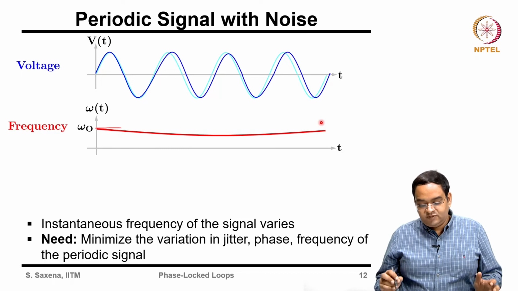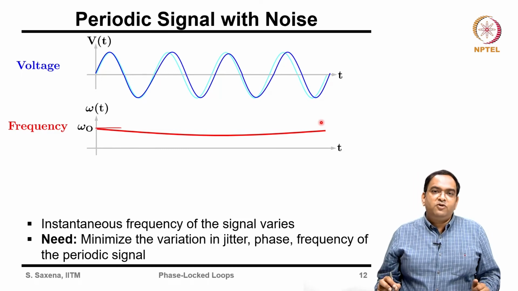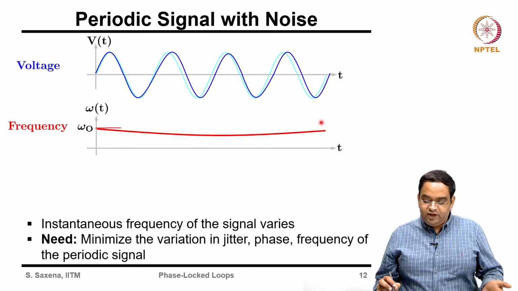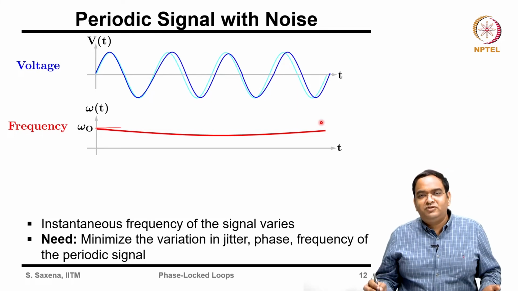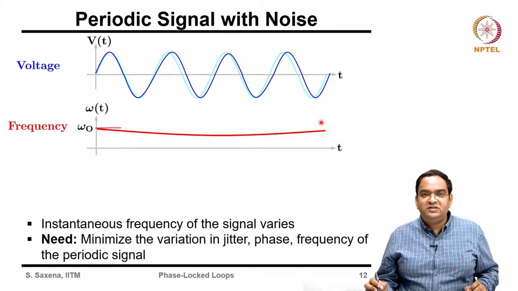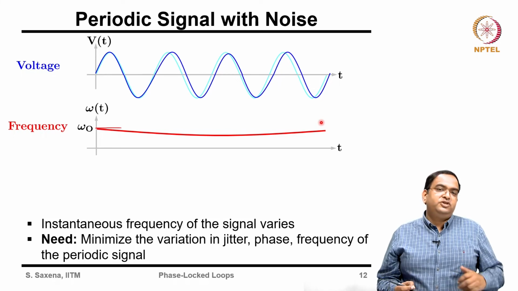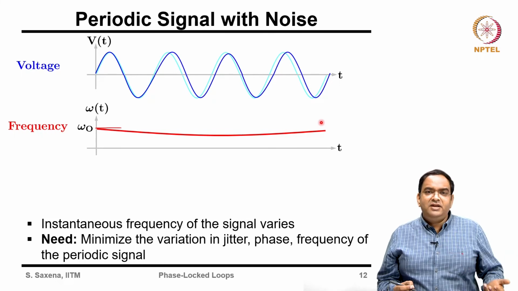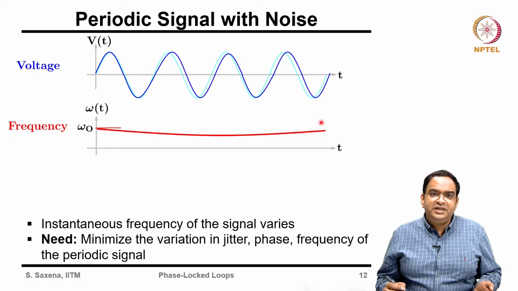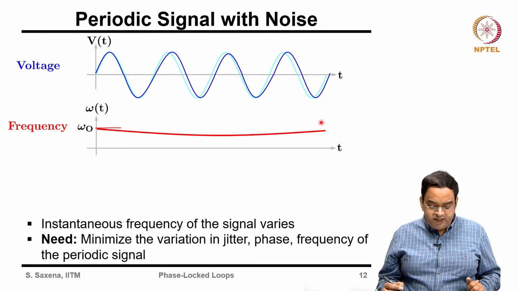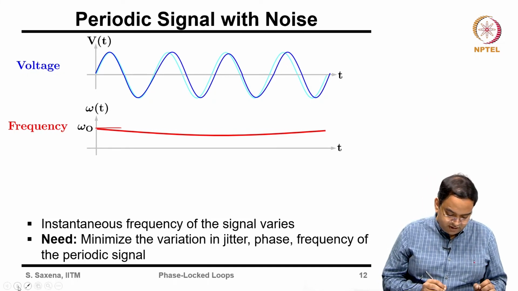So, in this particular course, we will see how to minimize this variation, the time domain and frequency domain disturbance, and to generate whatever frequency you want. As I told you, crystals generate only low frequencies, and they cannot be tuned once fabricated. We have to design clock generators which can generate a lot more frequencies, highly tunable at much higher frequencies, with lesser amount of jitter. We will learn how to do it in a systematic manner.